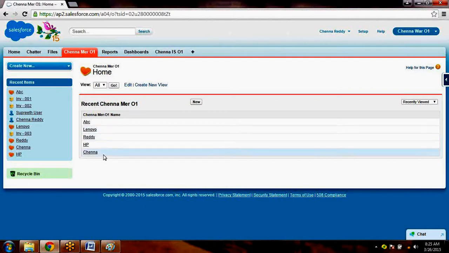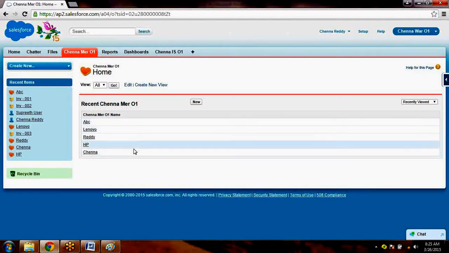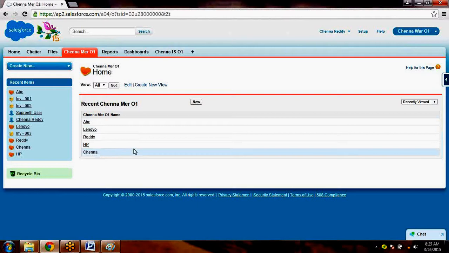That means, if there is already some data in the Excel and from today onwards you are going to use the Salesforce, obviously you need to migrate the data into the Salesforce. So how to do that one, you can complete that one today itself, but it will take 1 hour. Fine. So we can do that one in the next class, then followed by the Salesforce. So tomorrow no class, so we'll do it on the Saturday.